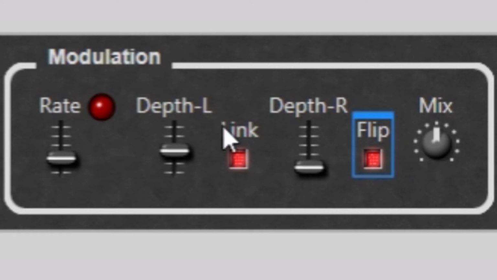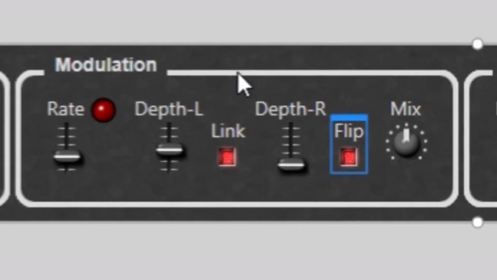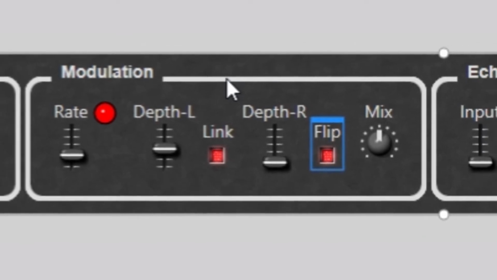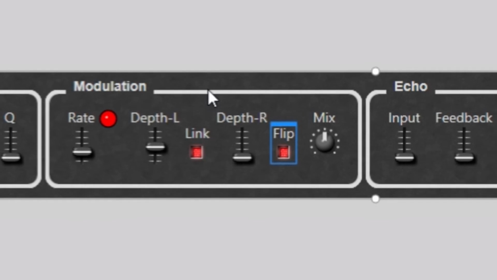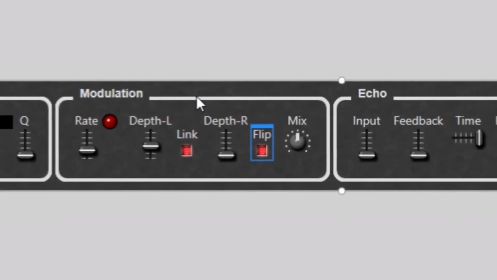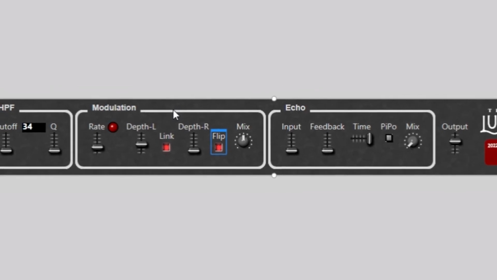And one feature of the modulation is that the modulated signal has the high frequencies cut down a bit, and that gives you more of that Juno style sound. And I'm actually thinking about maybe making that switchable, because for the flange it's kind of nice to have the high frequencies in there. So that's maybe a change I'll be doing.